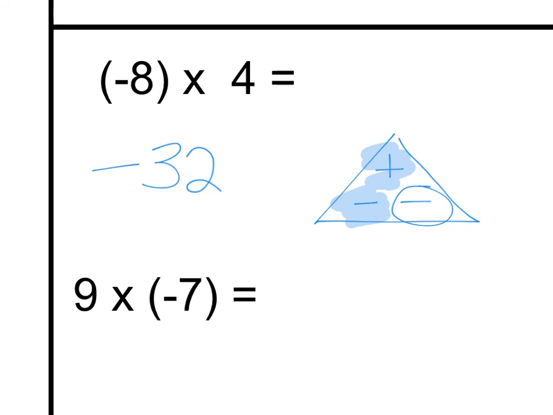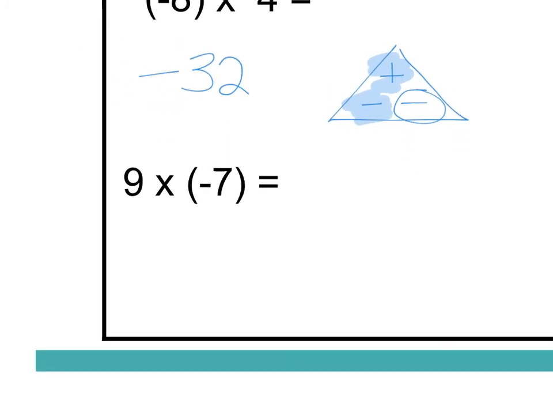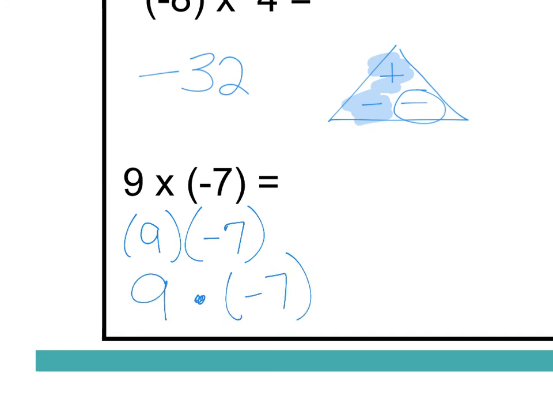All right, you do the one underneath it. You do 9 times negative 7. Now, I am going to write this a different way. I'm actually going to write it 2 different ways. So this means the exact same thing as the problem above it, where I put both of those values inside parentheses. The 2 parentheses stuck together with nothing in between always means multiplication. The other way that you're going to see me write it more than using the little X is like this, with a dot. All 3 of those mean the same thing, and you have to get used to seeing all of those.